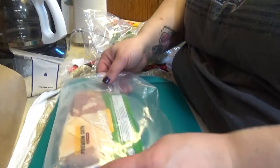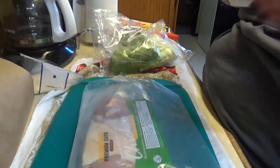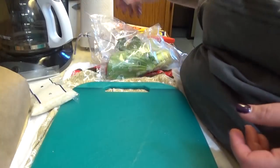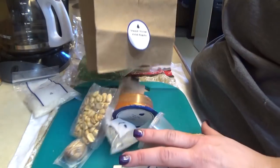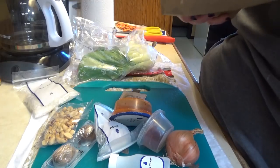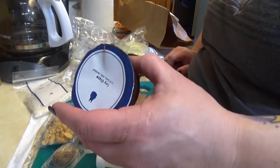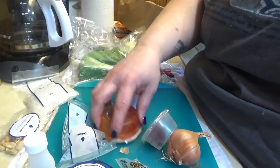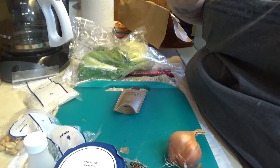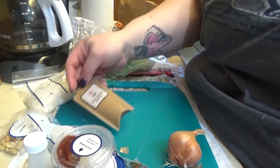All right, so for this one, we've got some skin on chicken. Hold on, sorry. Boneless skin on chicken thighs, that's what the meat is. Jasmine rice, bok choy, the knick-knack box. Something else came open. All right. So we've got a soy glaze, rice vinegar, black garlic, ginger, roasted peanuts, sweet chili sauce, gochujang, which is a spicy paste, sesame seed oil, and a shallot.